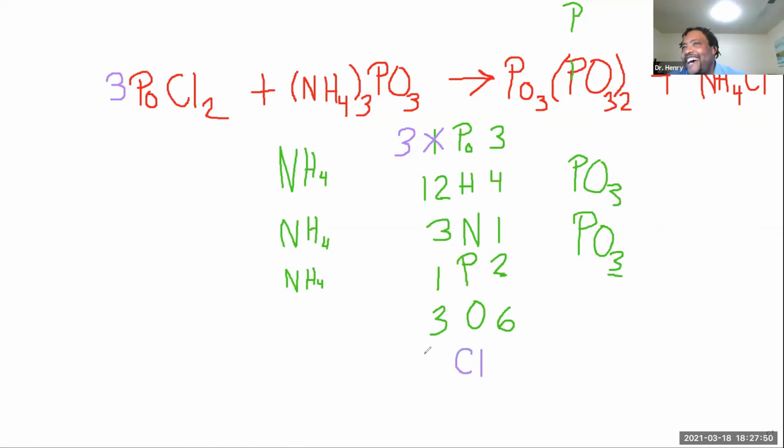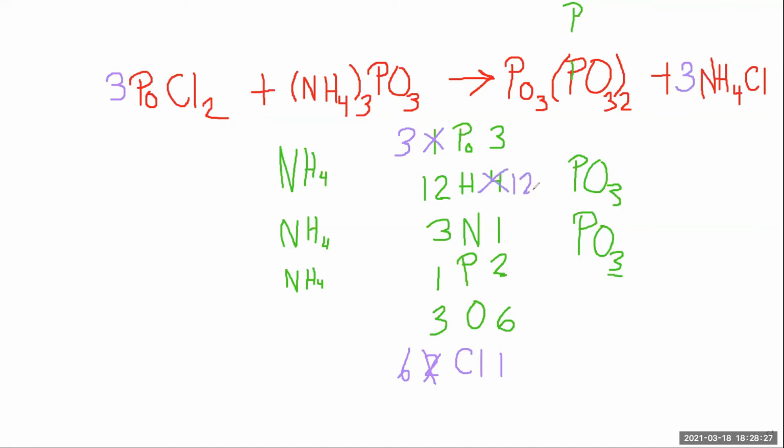So how many chlorines do we have? 2. Okay, but now, initially we have 2, so how many do we have again? 6, right? Okay. So now we have 6 of those. And then on the reactant side, how many do you have? 1. Okay, so now let's look at the hydrogen. I have 12 over here and I have 4 here. Let's put a 3 in front of the NH4. So now we have 12 here, which gives me 12.